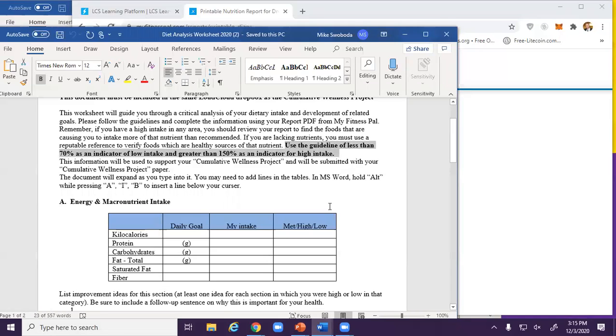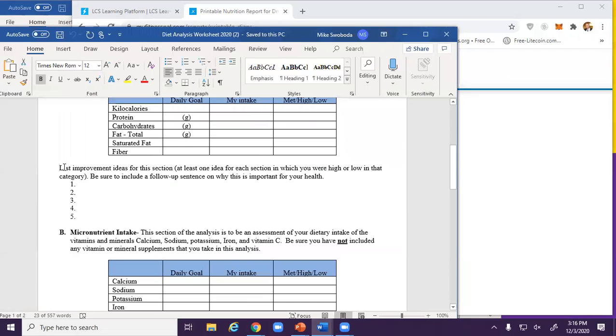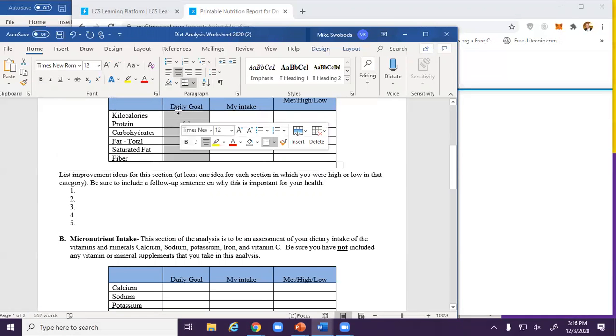If you are less than 70% of your RDA, or your recommended intake, you are low. If you are above 150% of the intake, you are high. You need to follow up with at least one idea for each category you were either deficient in, so if you're either low or high in.